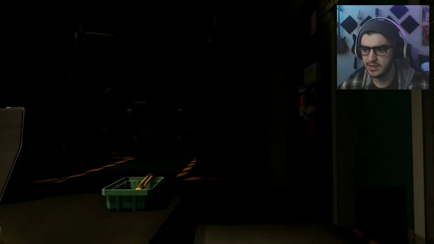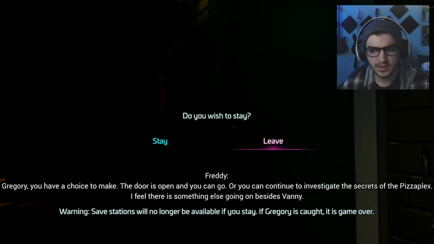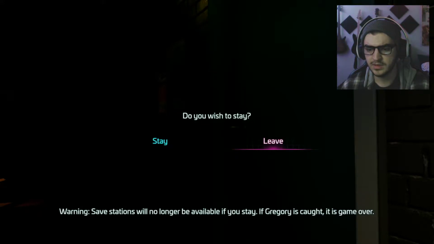Freddy? Gregory, you have a choice to make. The door is open, and you can go. Or you can continue to investigate the secrets of the Pizzaplex. I feel there is something else going on besides Vanny.